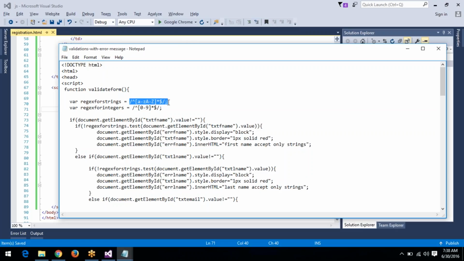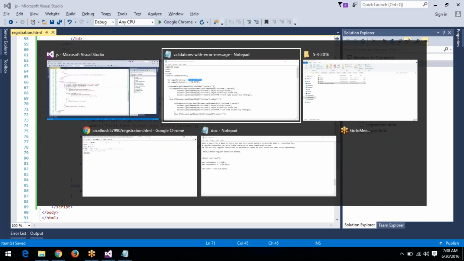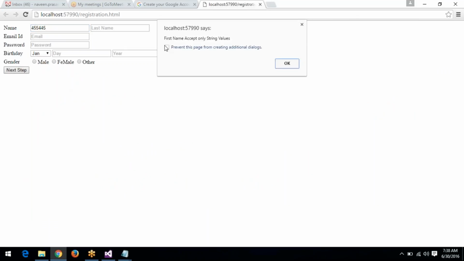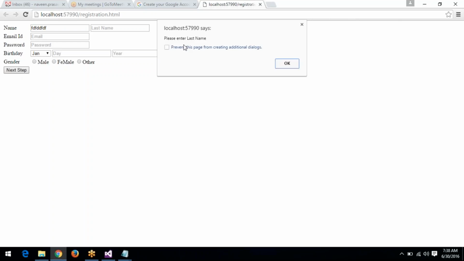Okay, small a to z and caps A to Z. So whatever value you enter in this text box, the first text box accepts only string values, either small characters or caps.